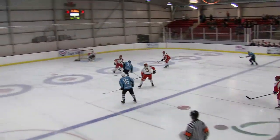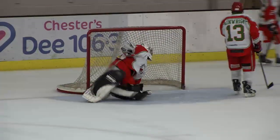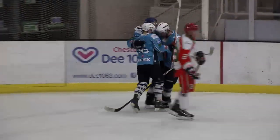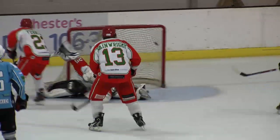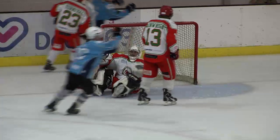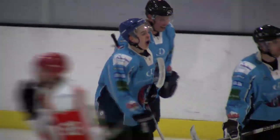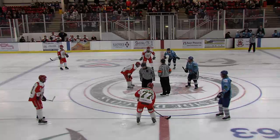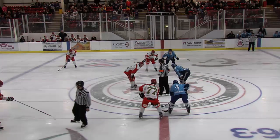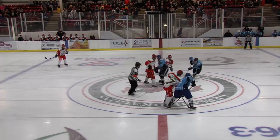And back out to Nicklin. Nicklin now. Skates in. Two huge shots on goal and a score! Huge rebound off of Clancy. Fantastic. Goes top shelf. Fantastic play there from Nicklin. He was a player we talked about earlier in the game. He's had a fantastic season for Coventry. Showing exactly why he scored so many points. Blaze goal, scored by number 37, assisted by number 11. Time of the goal, 57:04.